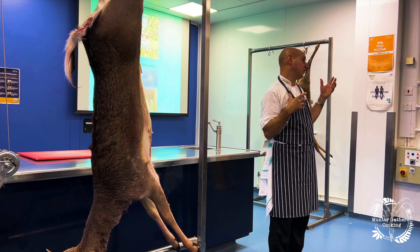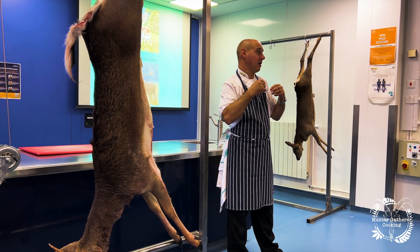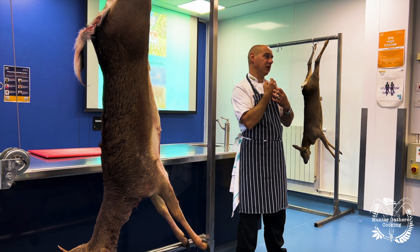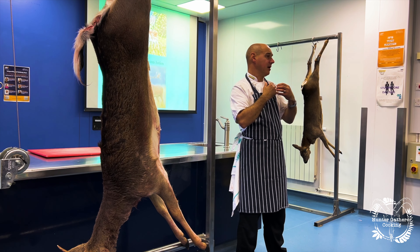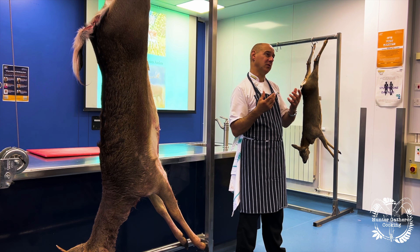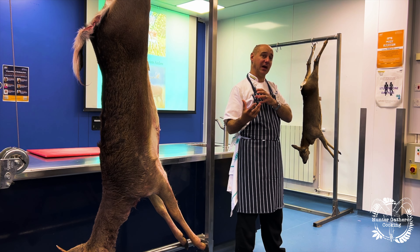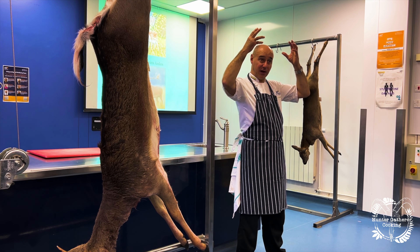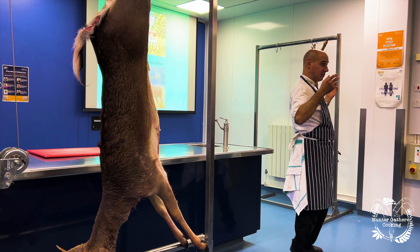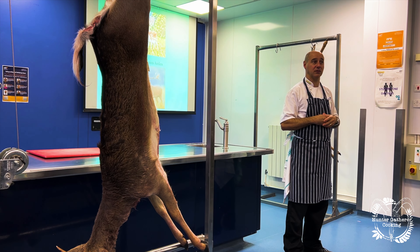The velvet becomes very irritable for the deer and they rub their antlers up against trees. You'll see the velvet drop off in strips and it looks very bloody underneath — though it's not hurting the deer, because the velvet is being fed by the blood, it just becomes irritable as they scratch it. You've heard the term 'in tatters' — that actually comes from deer, because when the velvet is falling off they are in tatters, all in strips. As time goes on, the blood recedes, all the velvet comes off, and the antlers harden off to what you've just been holding.